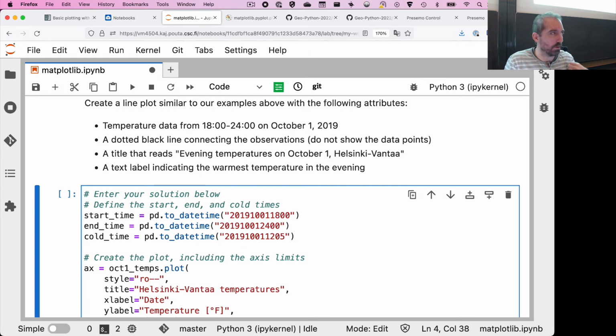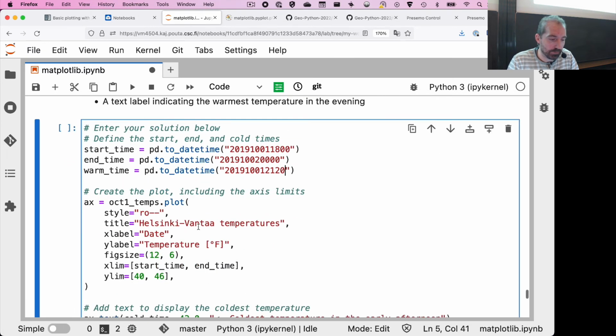So I think it doesn't like when you put in 2400, which is a bit unfortunate because it is kind of intuitive to do it that way. But what you can do is put in midnight on the 2nd, which would then be that same time. We had a cold time before, but we're asked in this case to say what the warmest temperature was in the evening. So first, let's call that warm time. And in this case, the warm time, I'm going to put in as 2120. Of course, you may have put a different number there, but that's what I'm going to put because, again, I have the solution here, and I know already what the warm time of the day is.